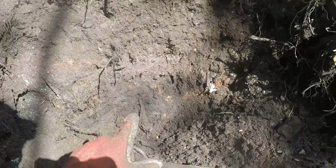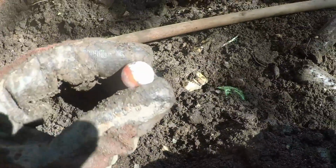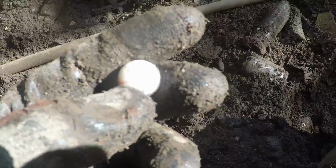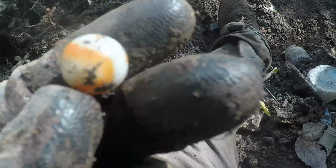Later. I'm raking this wall up there. See if you see it. I already picked it up and wiped it off. It's a little alley with a red swirl on it. It's real nice condition. Anyway, later. Alright, about 30 seconds later, you see it down there. Got another alley. It's a white and orangish red one. Swirled all the way around it. It's really nice. Actually, that might even be an Akro Agate corkscrew.